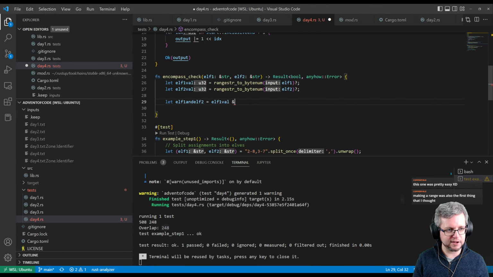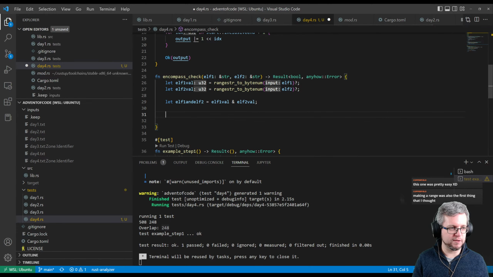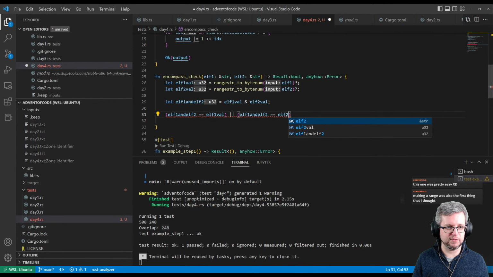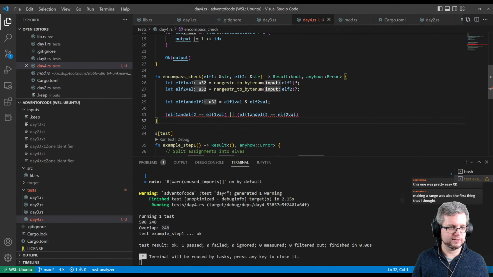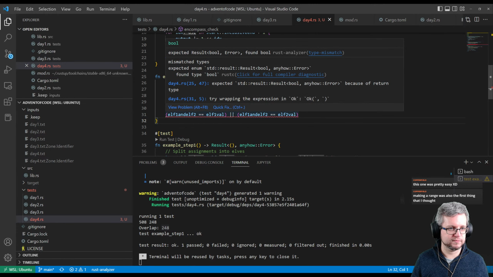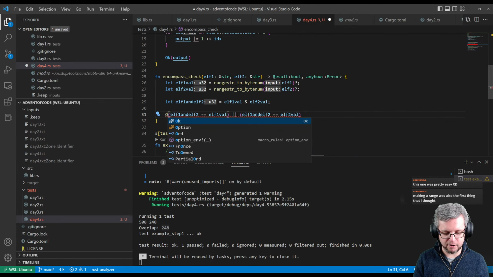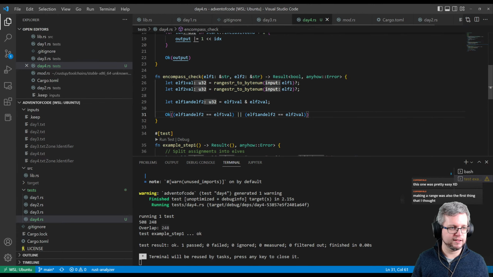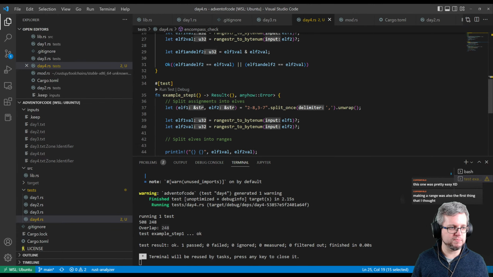It's not a great name, there's probably a better semantic name for this. We're going to return the result of elf1 and elf2 is equal to elf1 val, or elf1 and elf2 value equals elf2 val. That's right, isn't it? Oh yeah, and we want to wrap that in an OK because this is a result, obviously. And then we have an encompass check.